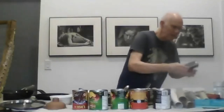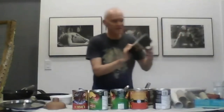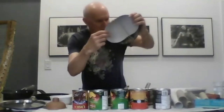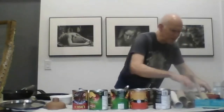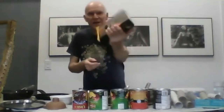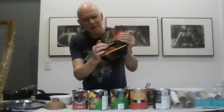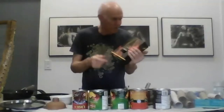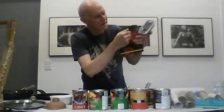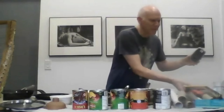Now, if you get longer elastics with a bigger container, for example, this thing, they sound lower in pitch. And then if you get, let's see, this one might be bigger. Again, I'm not trying to advertise any products, but this one has six rubber bands on it. It's just another box with a hole in it. And I put a pencil here for the bridge. So this sounds lower than this. Play the blues, man.